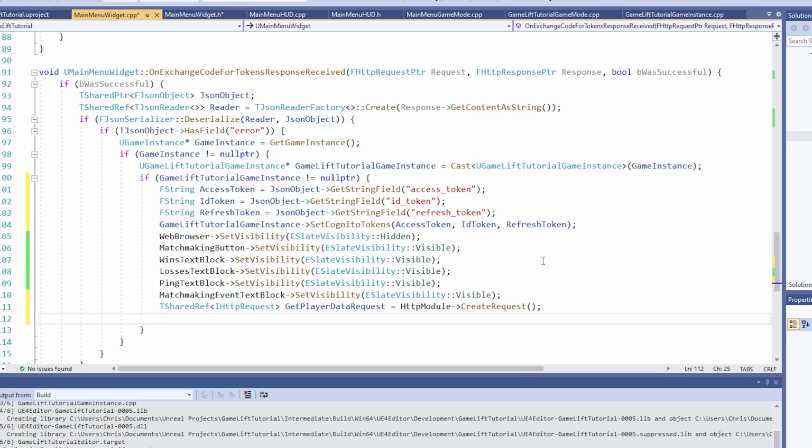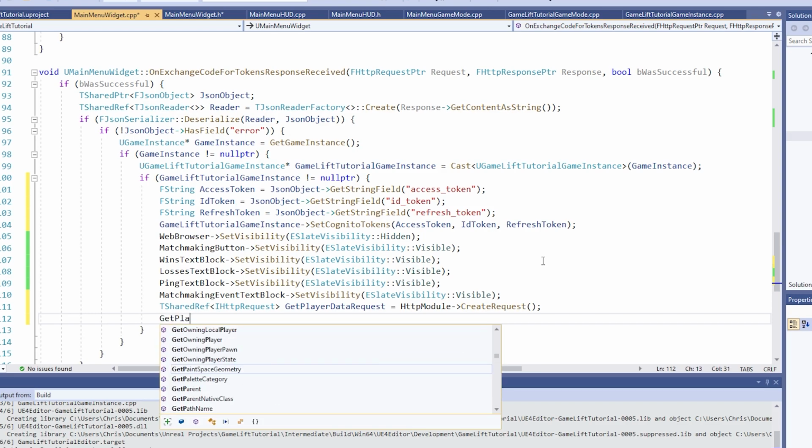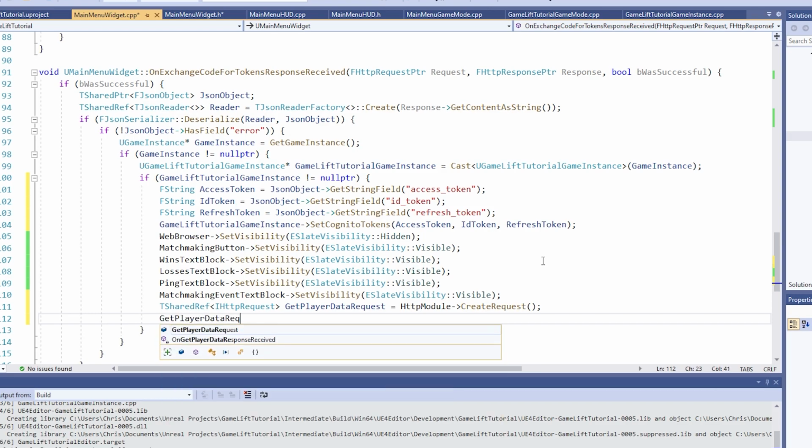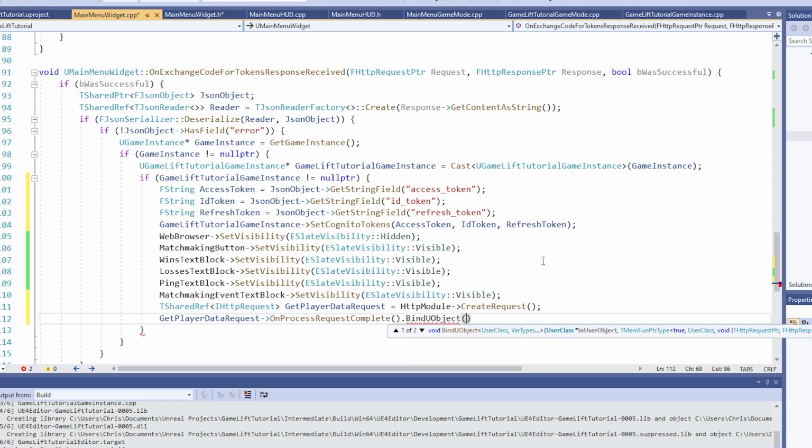And then let's set the OnProcessRequestComplete delegate of this request by typing GetPlayerDataRequest arrow OnProcessRequestComplete parentheses dot BindUObject, and then in parentheses we'll pass in two parameters.